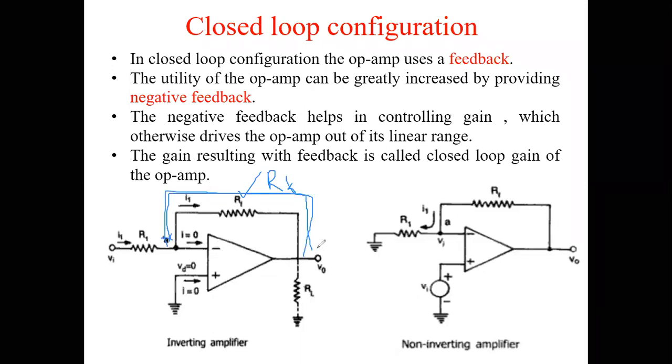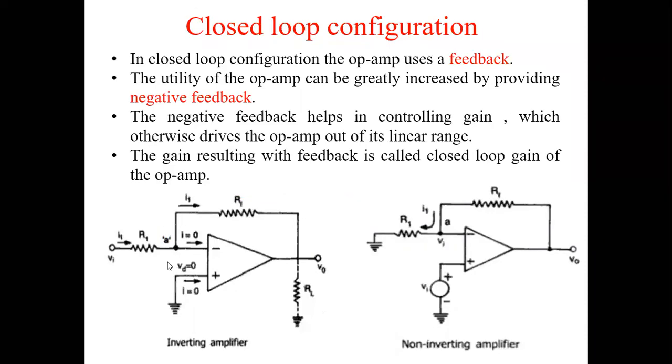That means that the output and input have a phase shift of 180 degrees, and therefore it is referred to as negative feedback. Why? Because the input is positive and the output is negative, and the same negative is given to the input terminal. Therefore, it is nothing but a negative feedback.